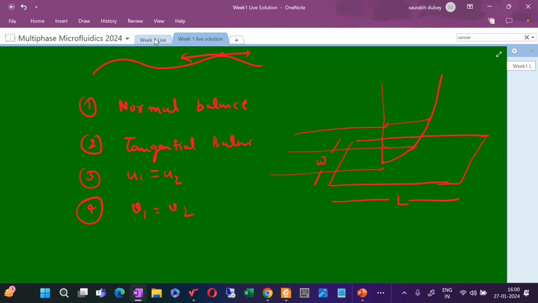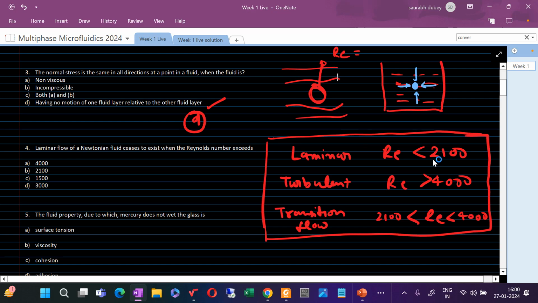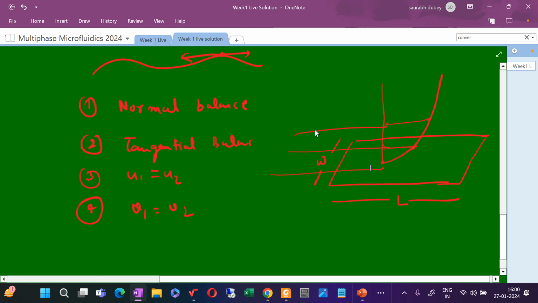So you just have to see in some standard book or lecture what they are taking and why. When we read those things the first time, we don't think of that, but in the end we come to know. In the case of Biot number, generally what they take is the volume by surface area. Whatever is the volume of the body, divided by the surface area through which the heat transfer is happening.